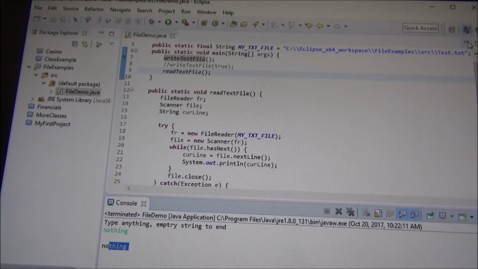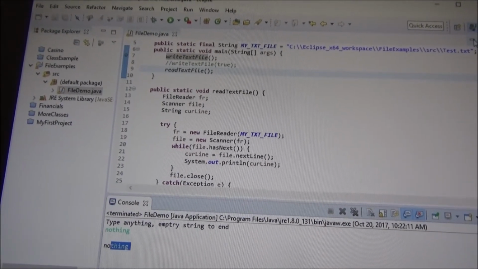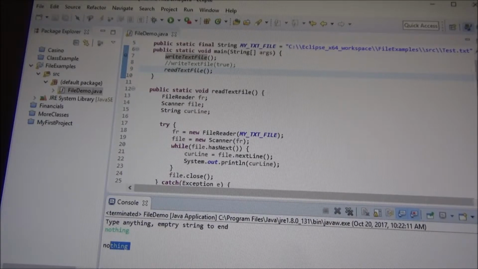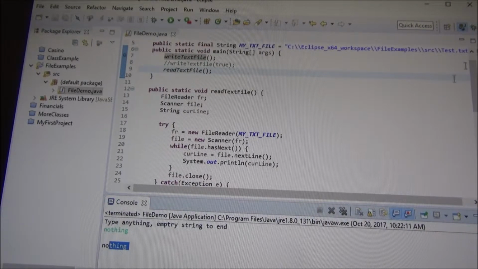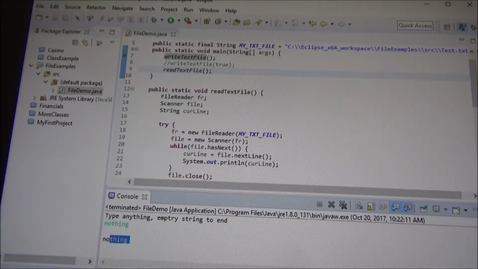Okay, so we got this file from what we did last time. And we had two flavors of the write text file, right?